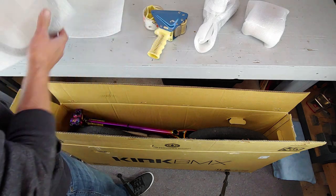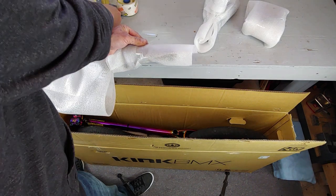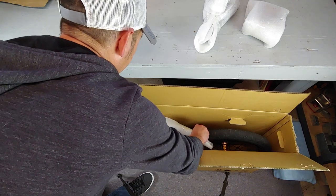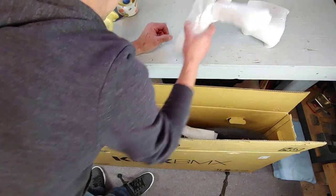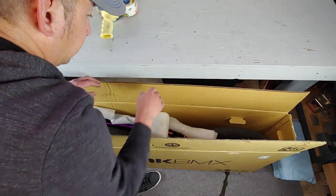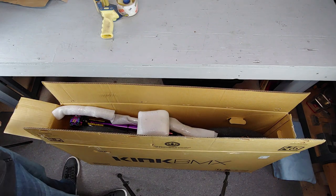Now you want to make sure everything's sitting tight in there. You don't want your frame rattling back and forth. So if you have to use extra packing material after you're done and you get everything in there, then that's what you have to do. Especially on top. If you put everything in and there's still room on top, add a little extra packing material. I've even seen people take small empty boxes and put them on top if they have a lot of room. But if you got a BMX bike box, a lot of times your BMX bike should fit in there pretty snug.